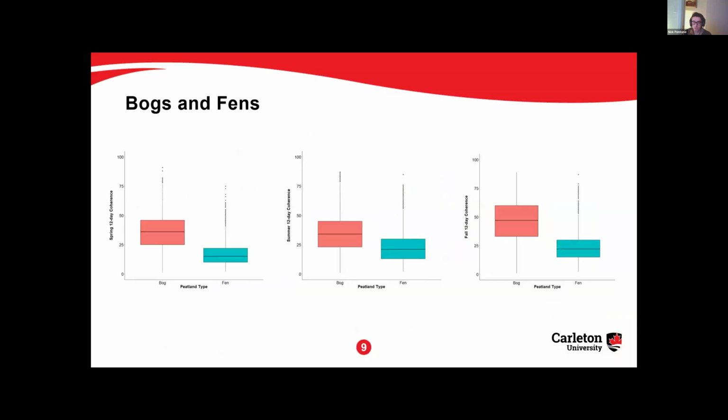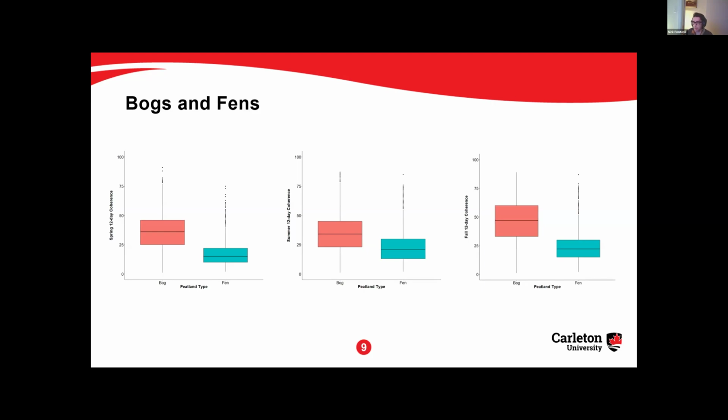And so when we start to look at the results, these are just box plots of 12-day coherence for different seasons across all of the maps. I just intersected coherence with the peatland maps and pulled out some random samples. So we can see that overwhelmingly bogs are more coherent, which conceptually you would expect, because they tend to have a lower water table, and there's less vegetation influence due to the lack of trees generally, and lack of vascular vegetation in general. And so in all seasons, I chose spring, summer, and fall.